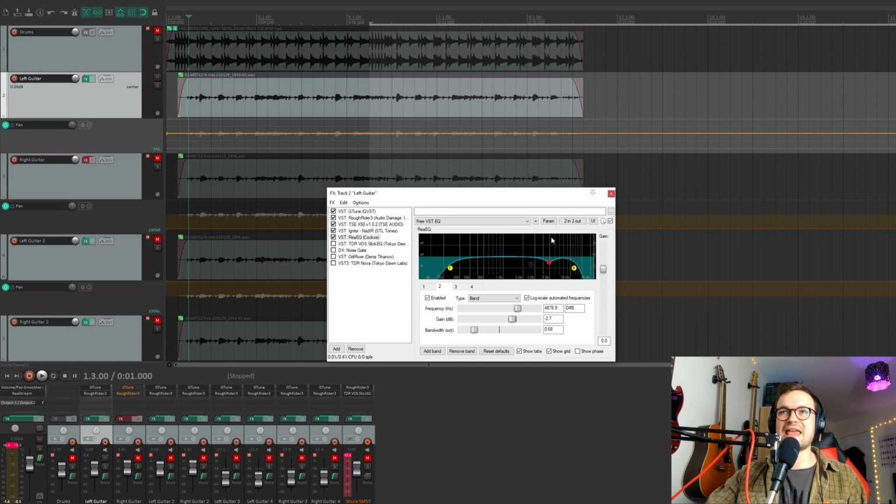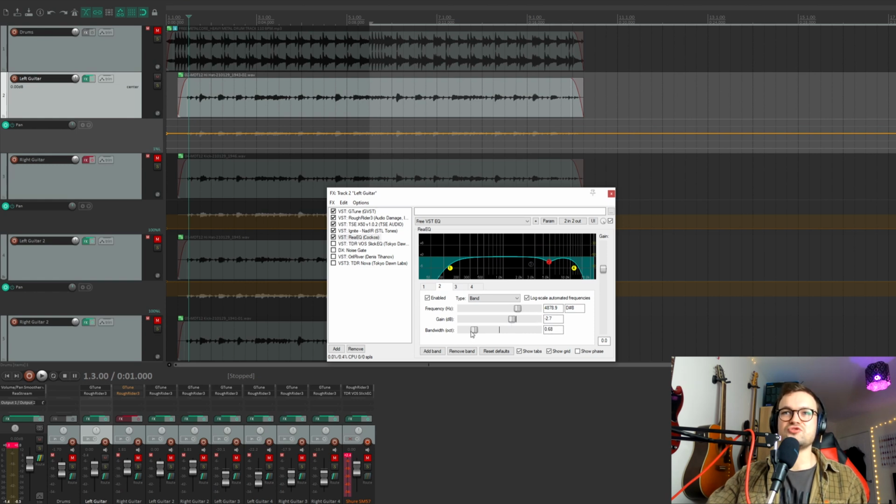You'll be able to then hear it much better if you put the gain all the way up. So drag this all the way up. When you hear that, keep it there. And then all you need to do is go down to this gain option. I've got it on minus 2.7, and you can literally just drag it down, and that will create the EQ dip for you. So 2.7 is what I had it at, so we'll leave it there.